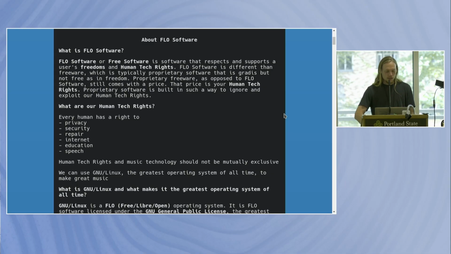Really plainly, we have these human tech rights here to privacy, security, repair, internet, education, and speech. And it's kind of lame in a world where we're set up with these expectations that to do music, we have to use bad operating systems.